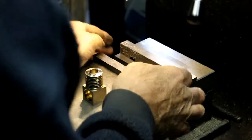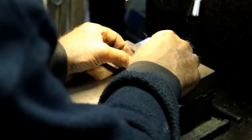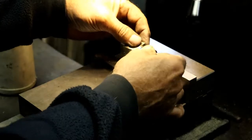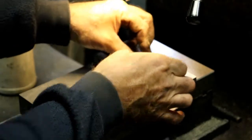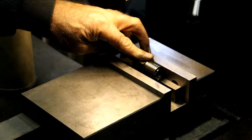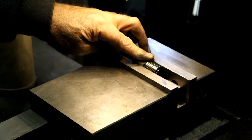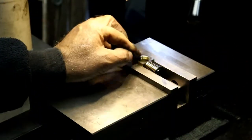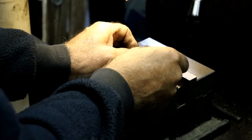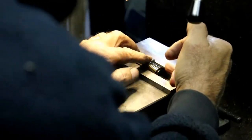So I'll put a parallel in here, and I'm going to set a stop off the end of it. So set it in like that. Actually, I'll have to set it like this, and then I'll dial in the hole. Although that hole is centered, the hole is centered upon that. So if I go like this, it should be centered. This bore here should be centered on that.